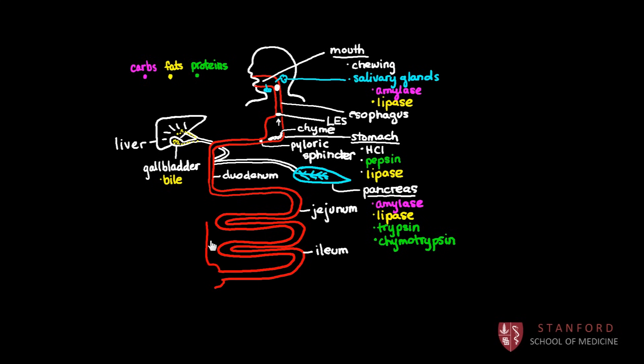And the large intestine is sort of like a storage and drying unit, if you will. And it kind of curls around. And there's an ascending portion, a transverse portion, and the one I'm drawing now, the descending portion of the large intestine. And it ends in an S-shape part that we call the sigmoid colon.